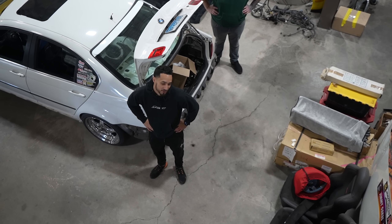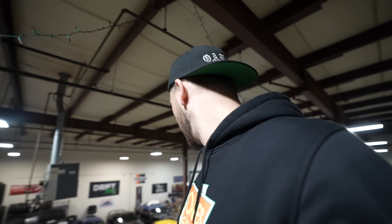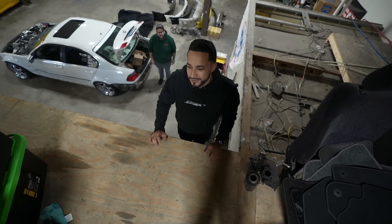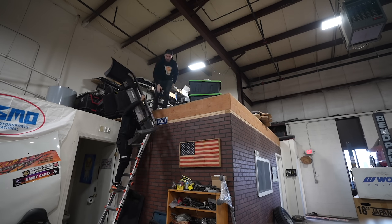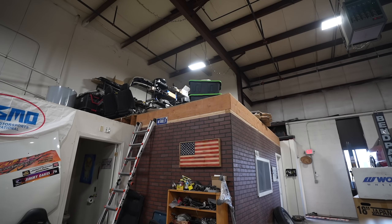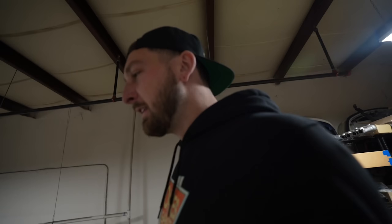That's one of those things you don't know where to start, but you just got to keep on and eventually you'll get there. I feel like we didn't even make a dent yet. We still got some stuff - I'm going to leave some stuff up here because it's not worth bringing it out and putting it back up. I'm going to hang all the body panels down. Start with the 86 stuff because we need that. I've been handing them stuff for the last 30 minutes, and it looks like there is so much stuff on the ground, but if you came up here it still looks like we barely made a dent in it.